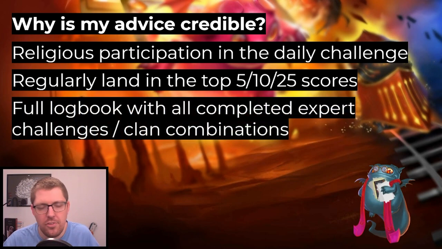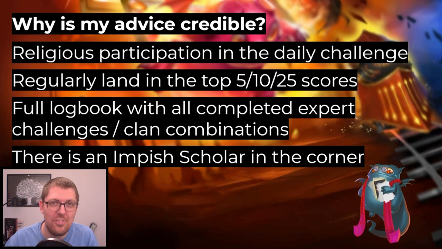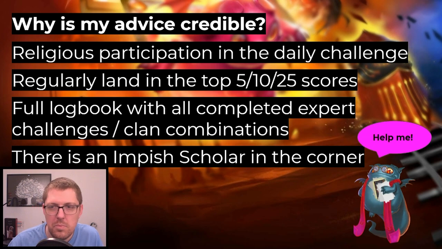Apart from doing the daily challenges, I have a full logbook. I've completed every expert challenge. I've done all the clan combinations. So I just have pretty wide knowledge in general. And I think most important, there's a scholar right in the corner of the page, and he doesn't show up unless the guide really is top notch. So the fact that he's here should indicate already that we're talking about some seriously helpful tips coming up.